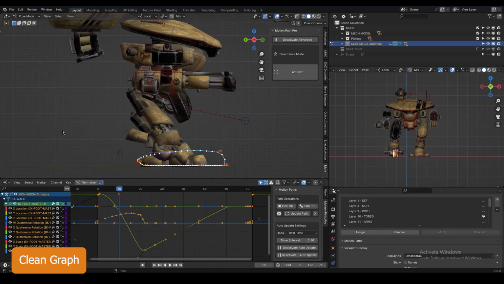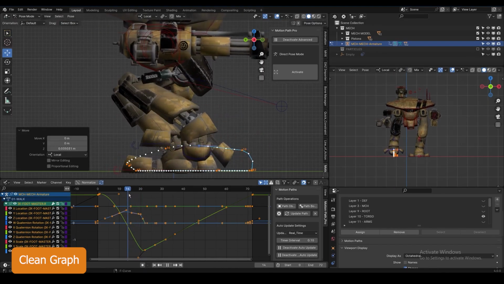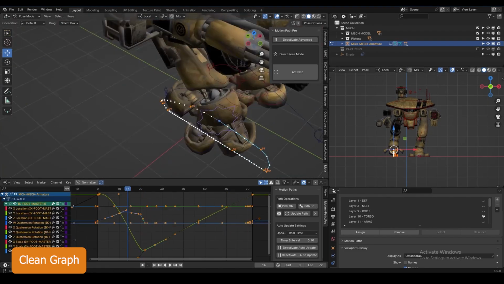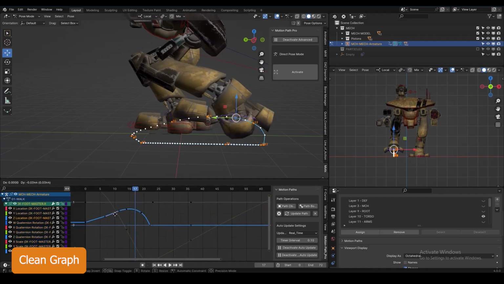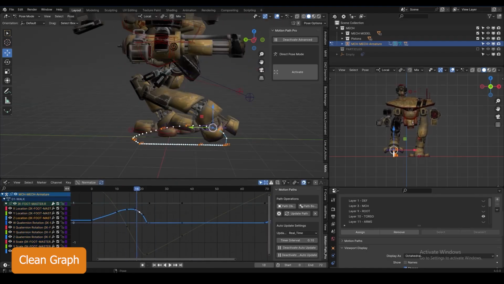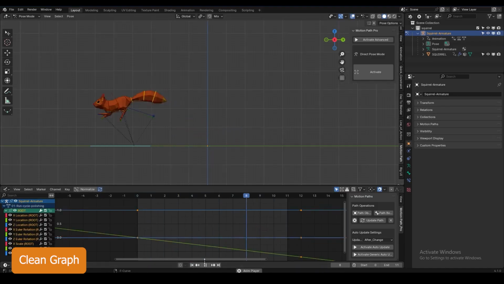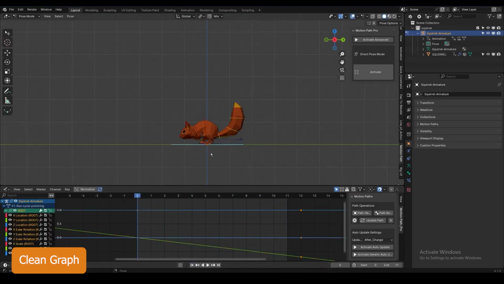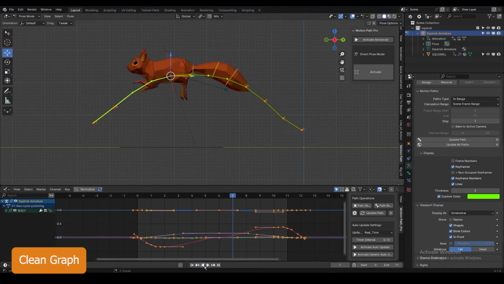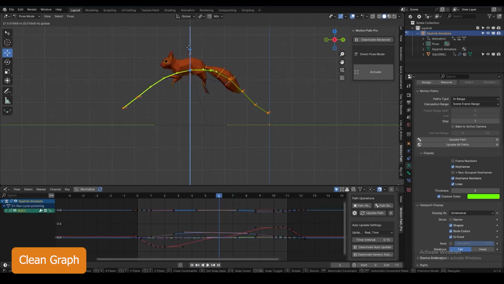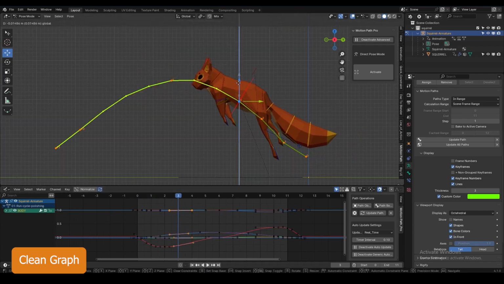This one's an absolute must-have for anyone doing animation, whether you're a beginner or a pro. It takes your keyframes and converts them into 3D curves that match your animation right in the viewport. The coolest part? You can actually edit those curves directly, and your animation updates in real time. No more guessing what those lines in your graph editor are doing. You just move the curve in 3D space, and boom, your animation changes instantly. It speeds up your workflow, makes tweaking so much easier, and feels way more intuitive.